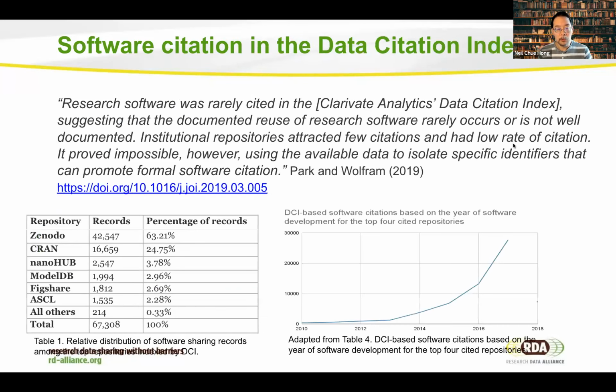So what's the problem then? If we've got the software citation principles, it should really be very easy for us to see all of the software that's out there and link it to the other research outputs. However, what we see is that whilst it is definitely increasing, so this is a study that was done in 2019 looking at the Data Citation Index, what you can see is that whilst the amount of software citations in the wild has gone up considerably, it's probably not as high as you might expect.